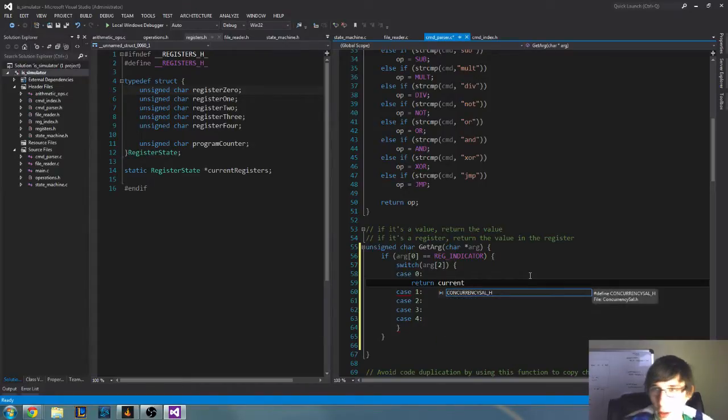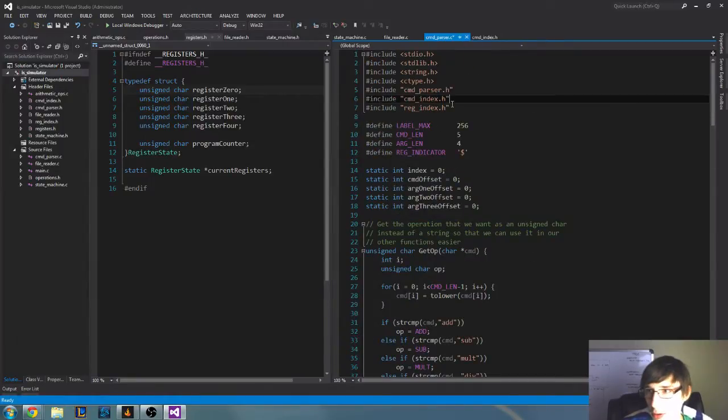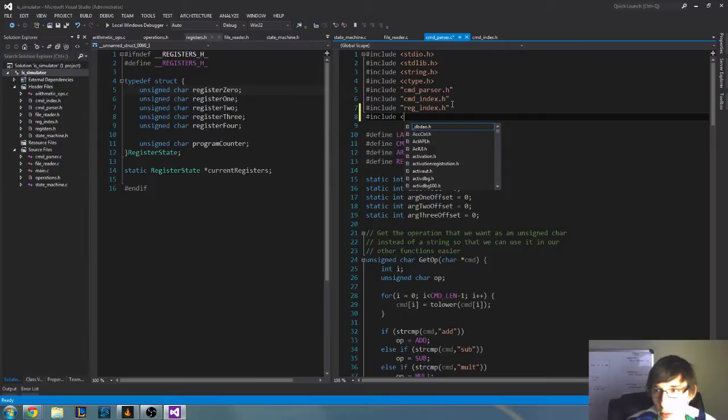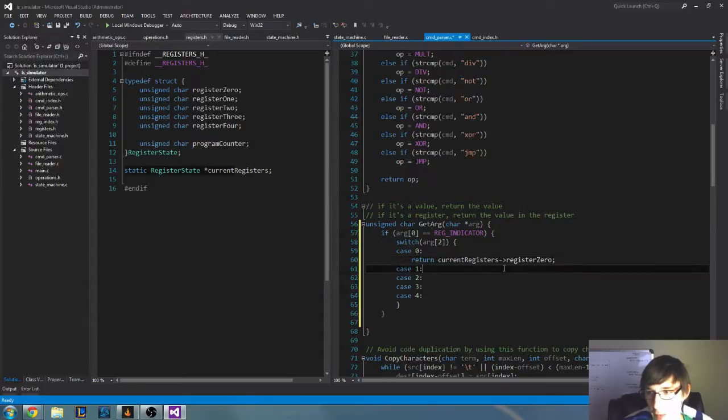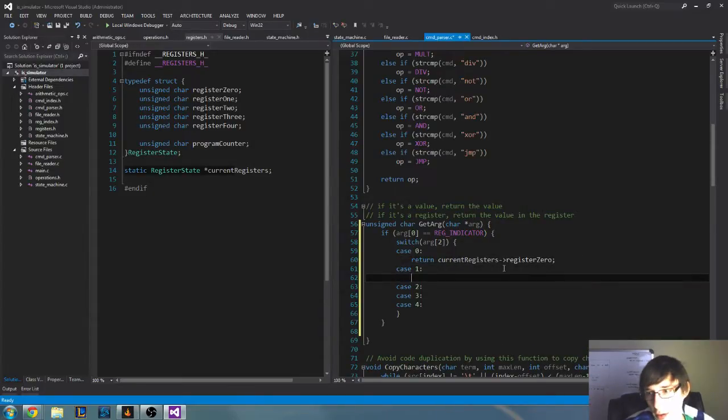current. So we need to include registers.h, and then from there we can return current registers register 0. And because it's a static inside of the registers file, it will always have the constant register values. They'll always remain throughout file changes.